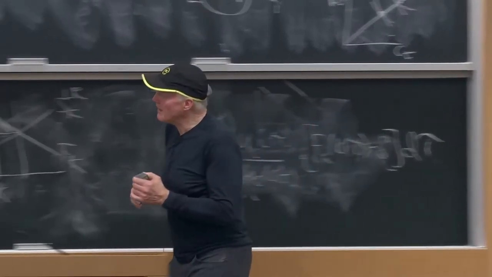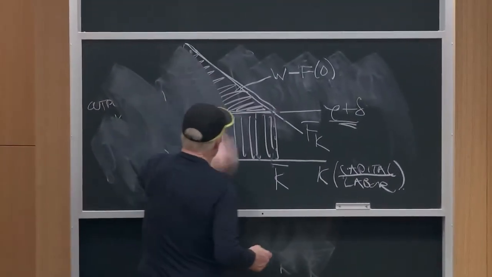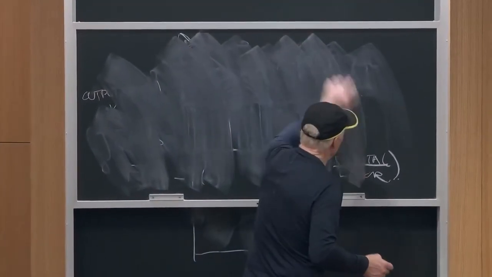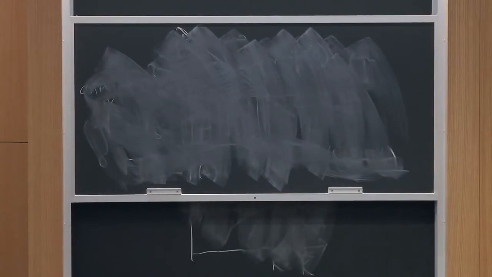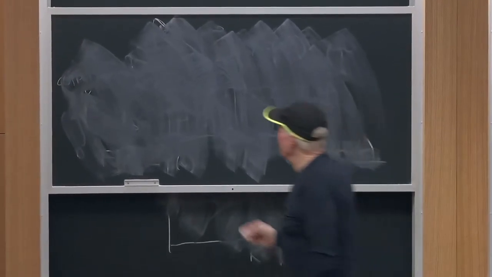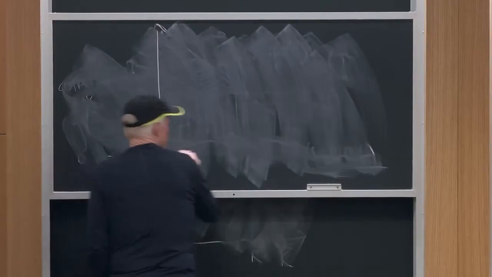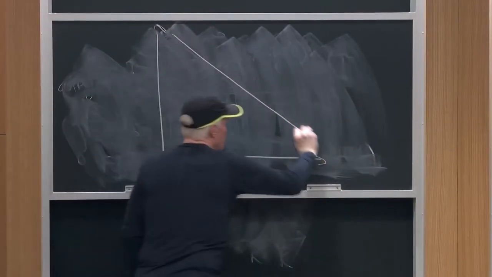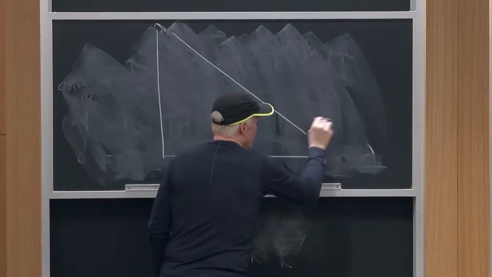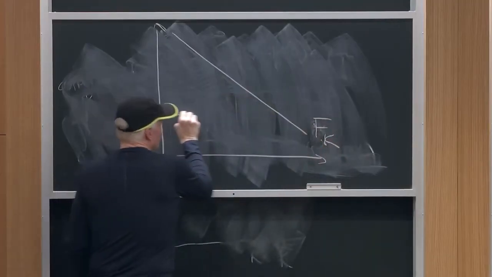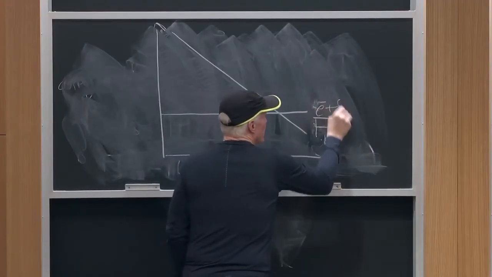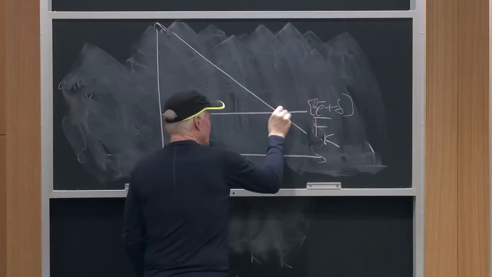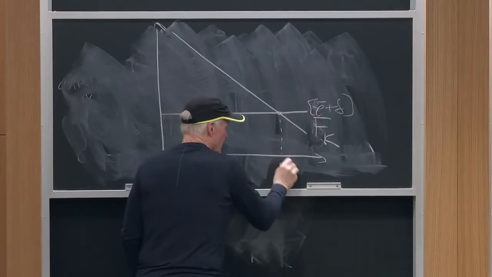All right. Now I want to apply this model to a very particular situation, which is how would we use this model to analyze the effect of a capital income tax? Okay. So, draw my picture. Here's my capital stock. FK. Here's my elastic supply of capital. This is rho plus delta. That's my competitive equilibrium, K star.